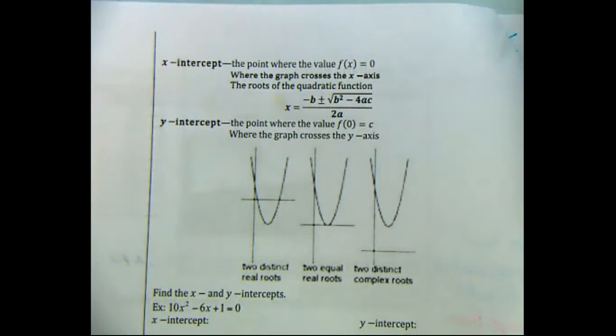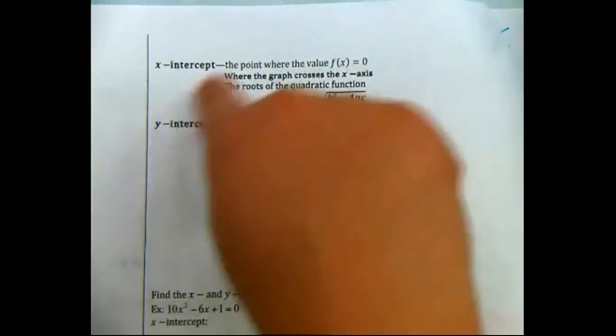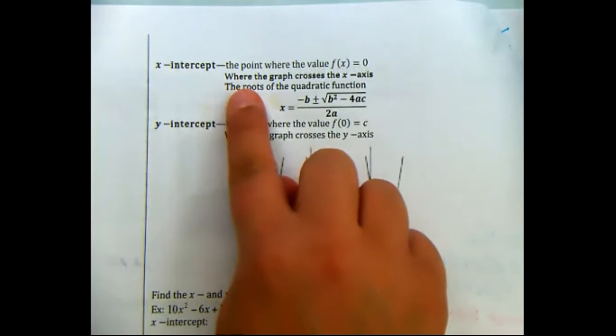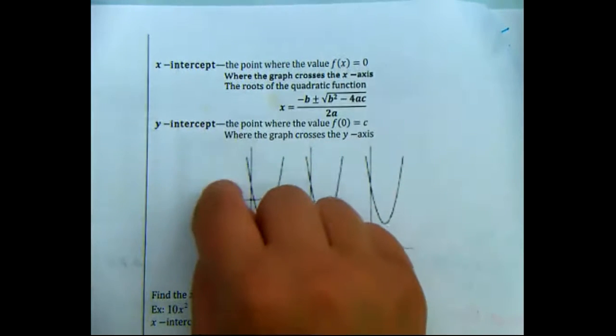In a bridge type situation, your parabola will most likely not have roots, just because it's not going to be on the ground, right? Your vertex is a minimum. But when your parabola is a maximum and you launch something in the air, you want to know when it's going to come back down and where it's going to come back down. So that's really important as far as our x-intercepts and our roots. So we want to make sure we are able to find our x-intercepts and our y-intercepts.